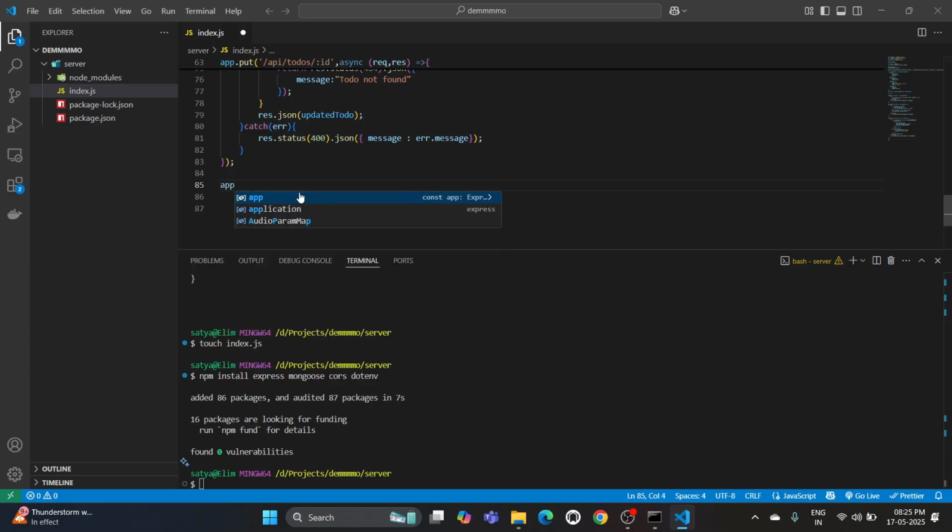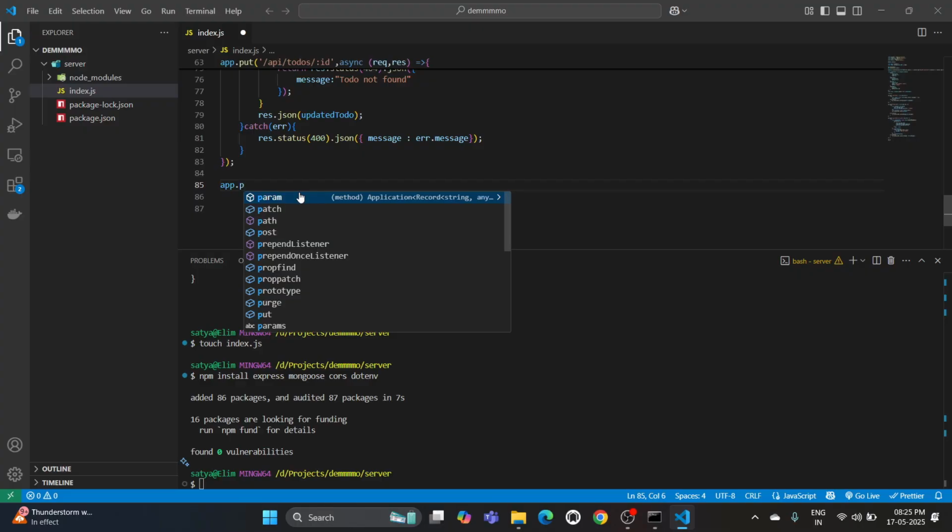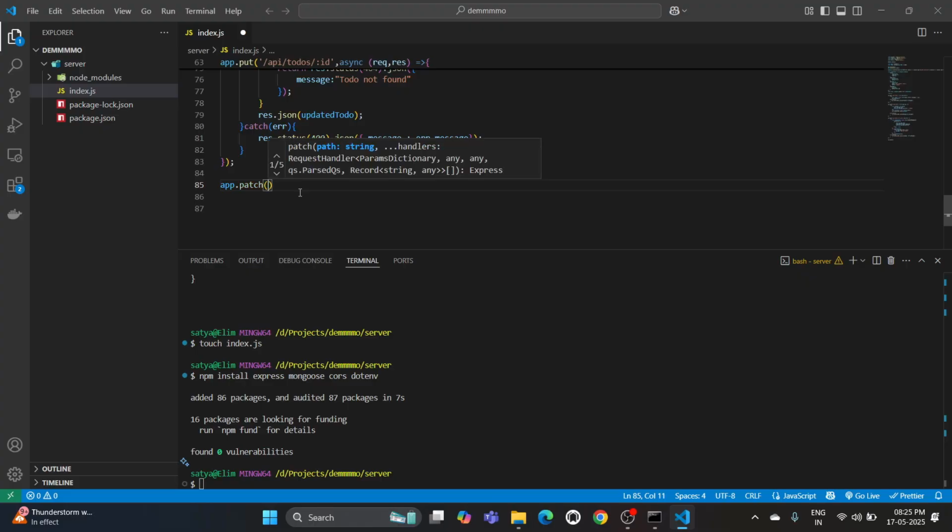For that we'll use a patch method. Inside a patch method we'll create API/todo/:id. What will be the difference between a patch and a put method is, in a put method you just replace. Let us take a simple example. You ordered a cycle on Amazon.